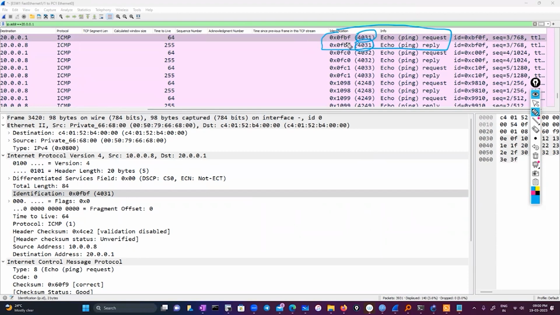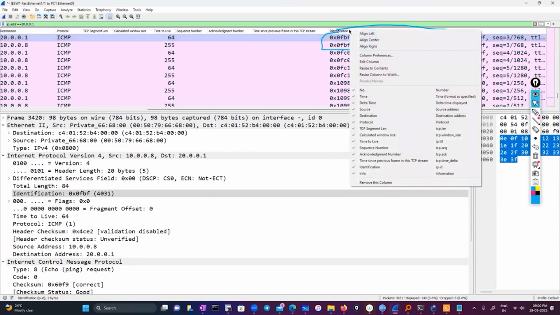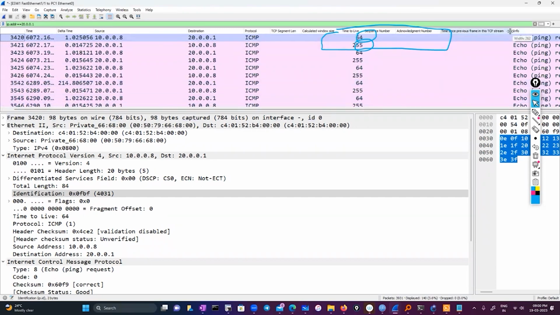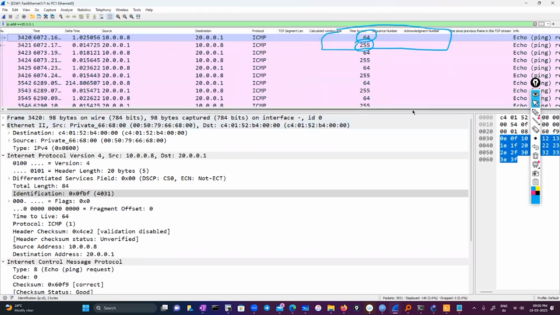This is definitely not possible without the identification. If you remove this identification, how does it look? Remove this column. I don't know anything about that. I can only see this is an ICMP, with no more information.